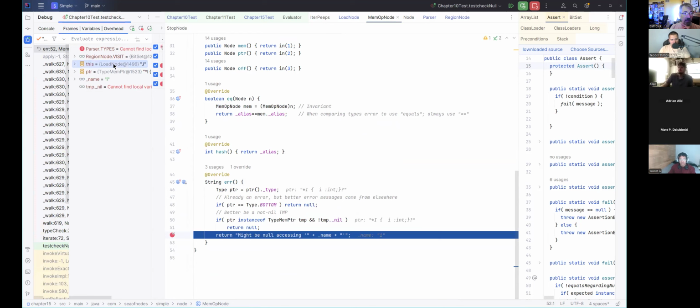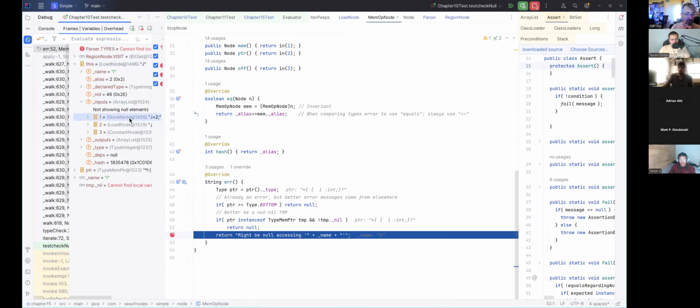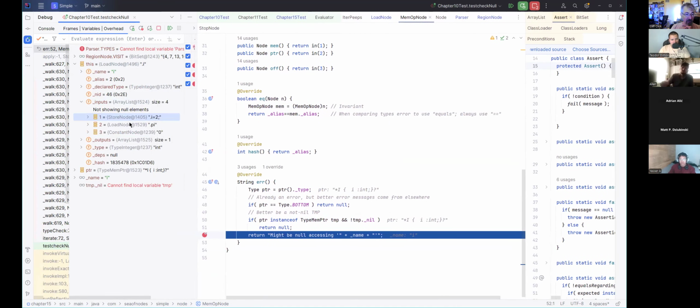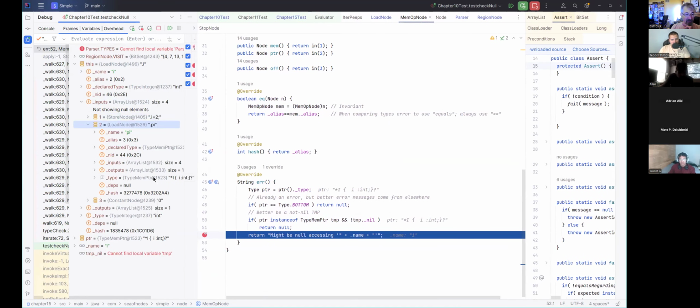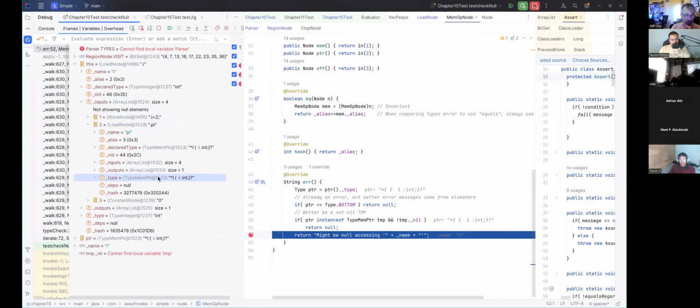He's on this load I, and the load I has his inputs having some prior memory state, and some address. Let me make that bigger. And the type of this address is now nullable. So the pointer type, this type value is now this TMP here, which came from this prior load. That is nullable, the question mark against this is nullable. And that's what this test here says: oh, you're a TMP and you might be null, then boom, I blow up on you. So that's the current way I do null checking in the compiler.